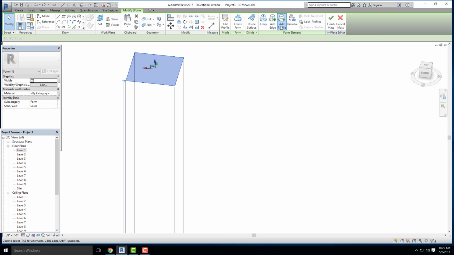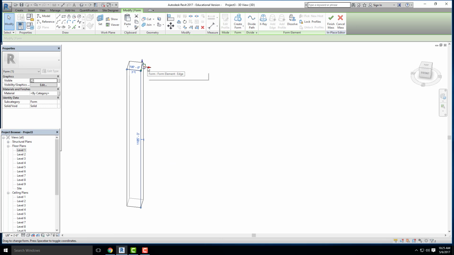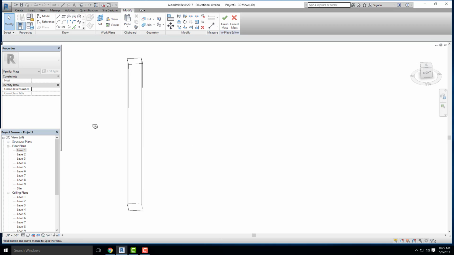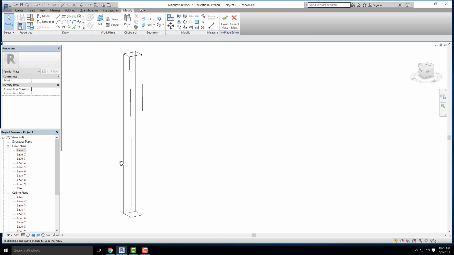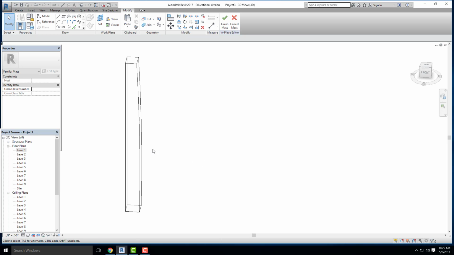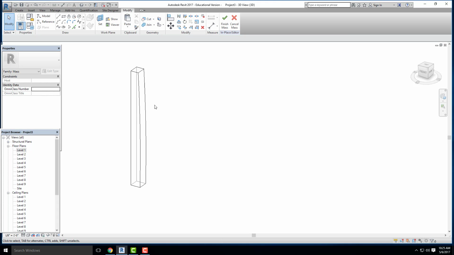So for example, let's just try Add Profile. I'm going to add a profile to about the middle of my building. What that does is now when you click on one of those edges and you move it, either in or out, it basically uses that profile as a pivot point, for maybe a curved edge. So we'll say that that's going to be my skyscraper. I'm going to have all straight edges on three of my sides, except for one side I'll have a very subtle curve. So we'll leave it relatively simple.